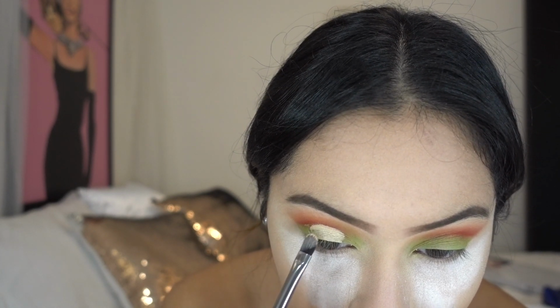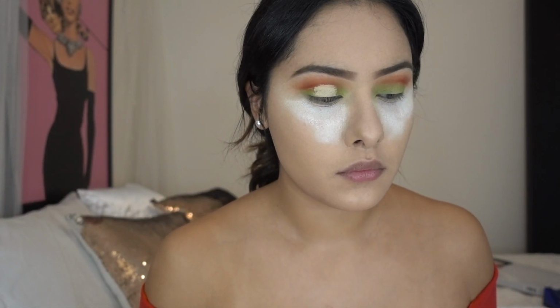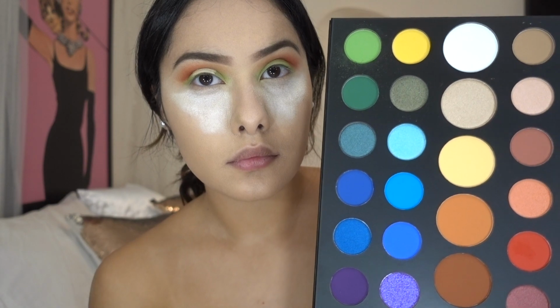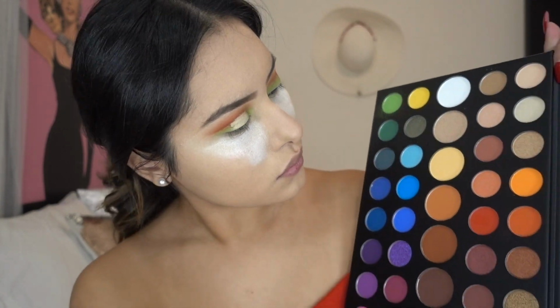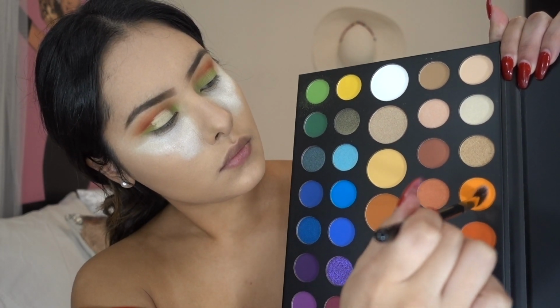Trust me, you'll use it, you'll see the difference, you'll thank me later. Here I'm going to be using a nice little fluffy angled brush. This brush I love just because I'm going to be grabbing the color 518 again, and with this color I'm just going to be patting it on the brush. You want a good amount.